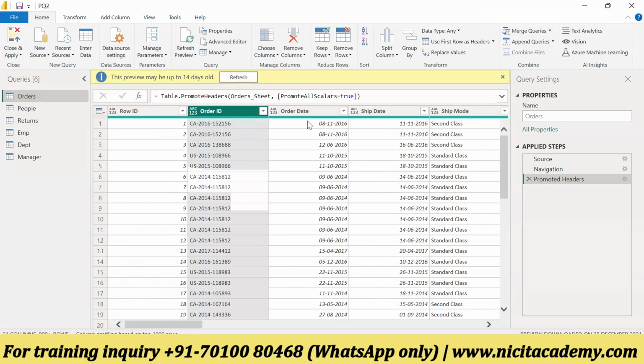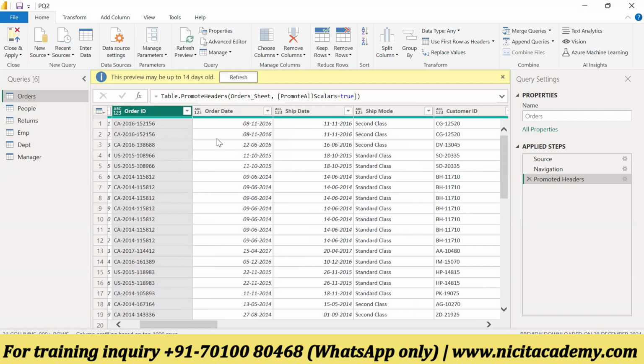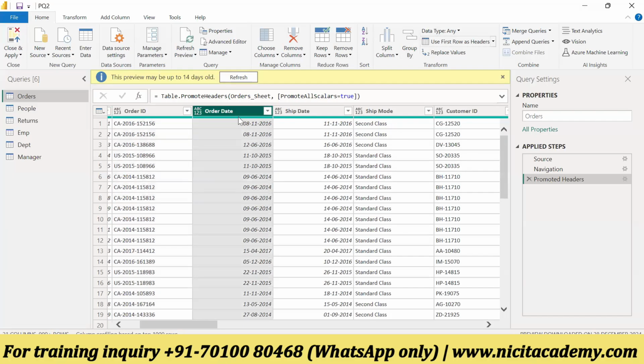Yesterday I explained how Power Query has the intelligence to sense whether the first row would be a header, and how it comes to know the data type on the basis of the rows it has. So we have just deleted that change type step in order to see its importance. Now, this is the order date. What data type should it have? It should have a date data type, but it is not a date data type.